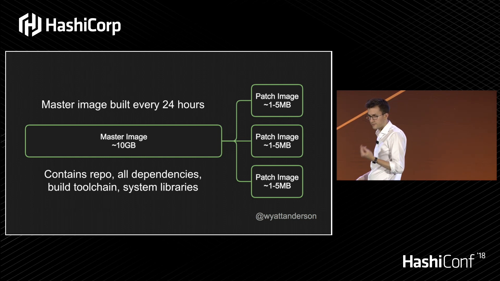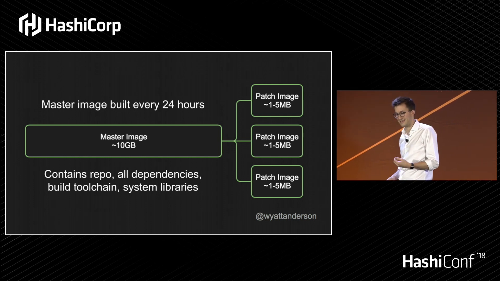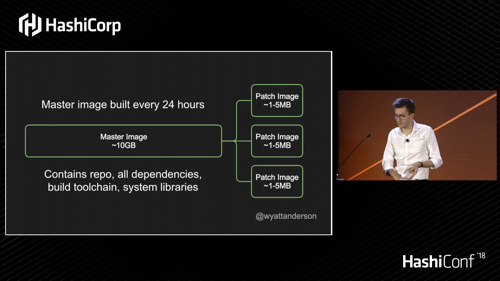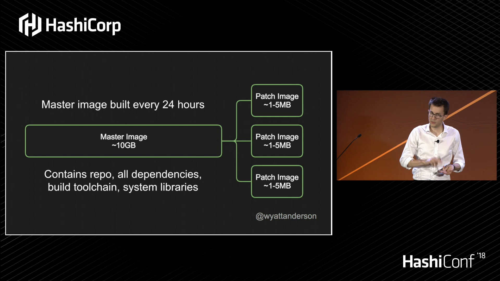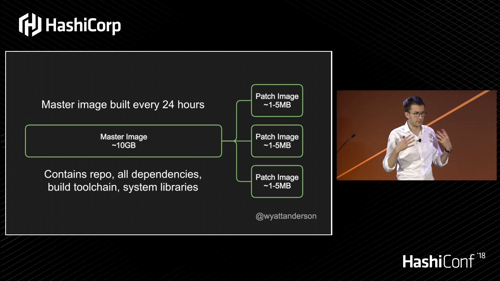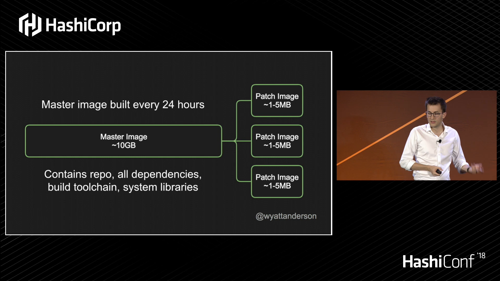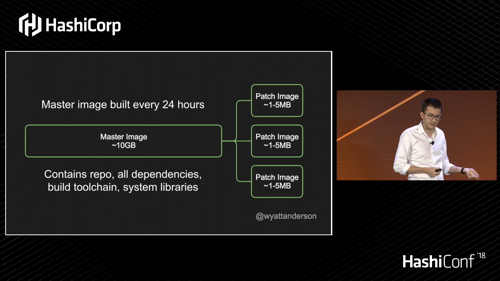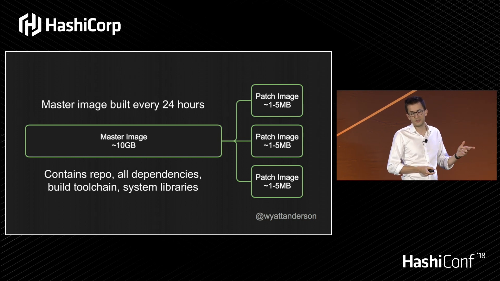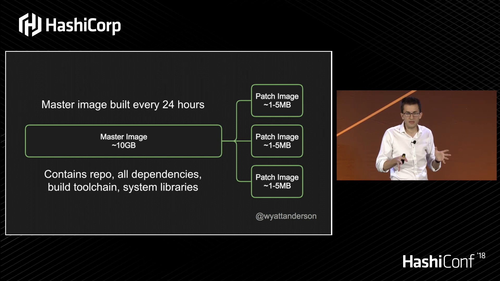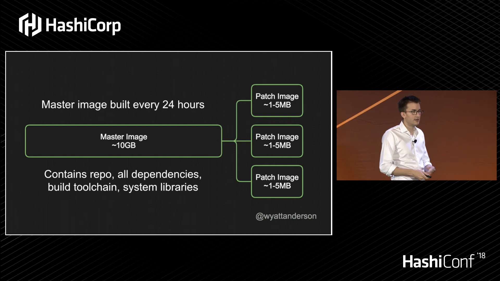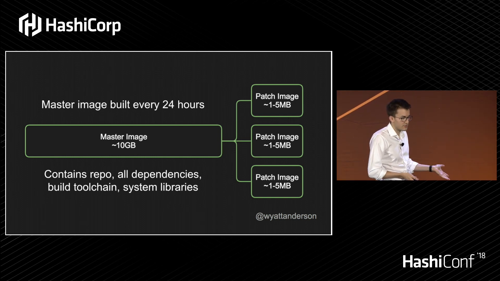We kind of abuse Docker to basically give us a snapshot of the repository at a certain point in time, and we've optimized distribution of that image to start things up really quickly and avoid any Git operations at all in the individual test run. We nuke the Git directory from the eventual image. We build a master image every 24 hours — that master image is about 10 gigabytes, contains the repository checked out at master, all the dependencies, all your third-party library code, the build tool chain, interpreters or compilers, and any system dependencies. Then every time someone submits a commit to test, we build a patch image based on the latest master image. Those patch images are only about a megabyte to five megabytes, and rarely grow into tens or hundreds of megabytes.